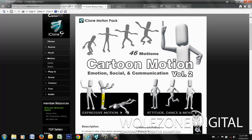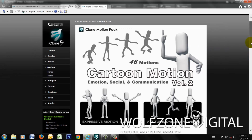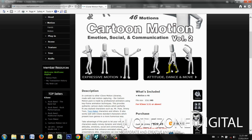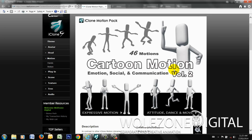In the past, we've done some character work and prop reviews, but we're going to expand it out into the motion segment. And in so doing, we're going to utilize the Cartoon Motion Volume 2 motion pack. As you can see here on the screen, it comes with 46 motions. It is created by Reallusion itself. It has motions ranging from expressive motions to regular movement, attitude, and dance. Of course, there's always some fun Reallusion dance moves put into the pack itself.